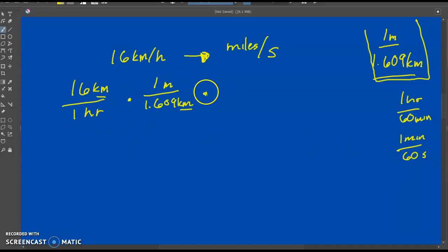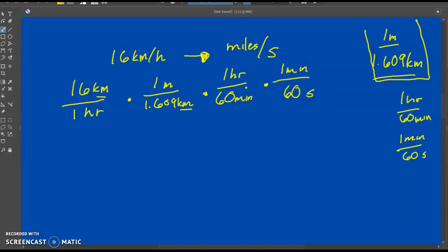I need to multiply the unit rate. That's going to get rid of hours. So I look over here and I see I have 1 hour and 60 minutes. So I'm going to put 1 up here for hours, and then I'm going to put 60 minutes. But in reality, I don't want minutes. I want this to be in terms of seconds. So I'm going to have to also multiply by the minutes unit rate. We have 1 minute is 60 seconds.